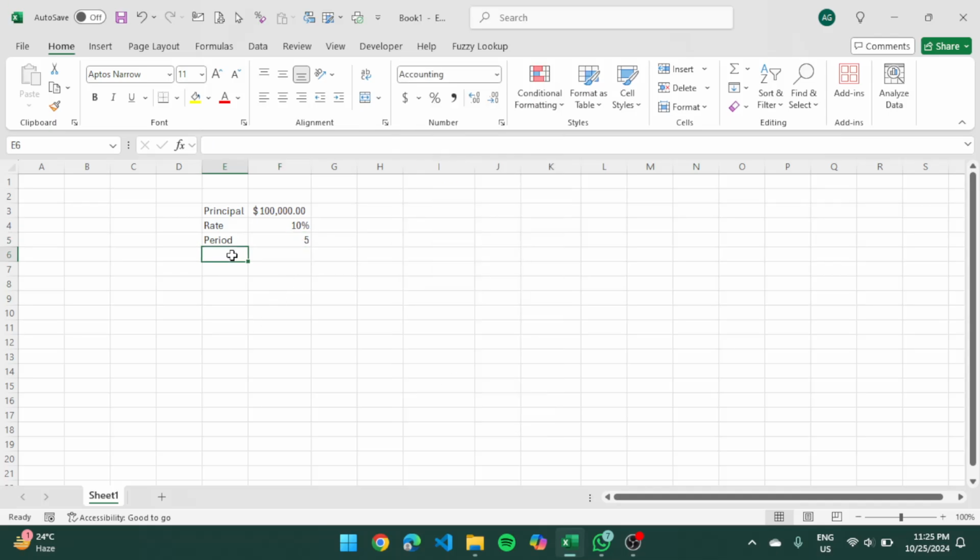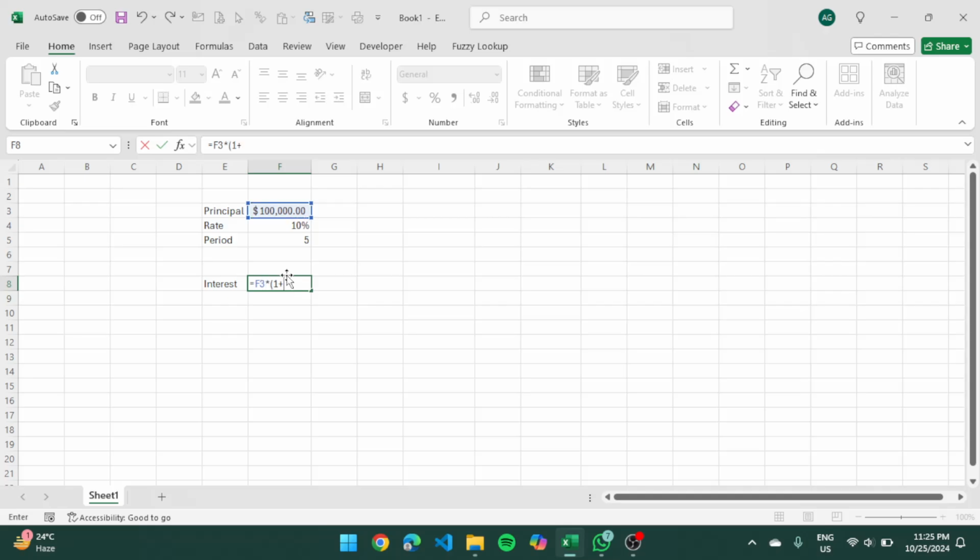Okay, so what we want to calculate is interest, compounded interest. So for that the formula is principal amount multiplied by 1 plus the percentage rate to the power of the number of years. Okay, so that's the formula for compounded interest.